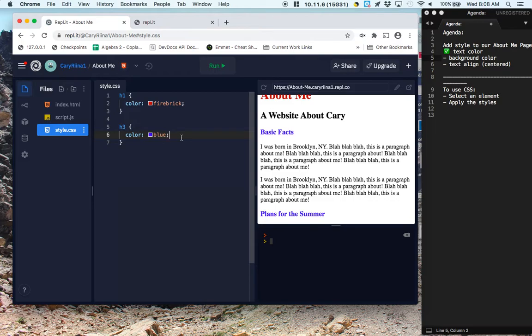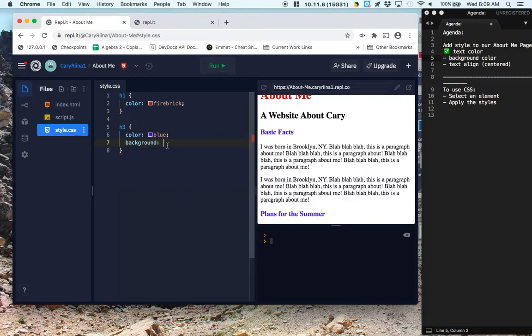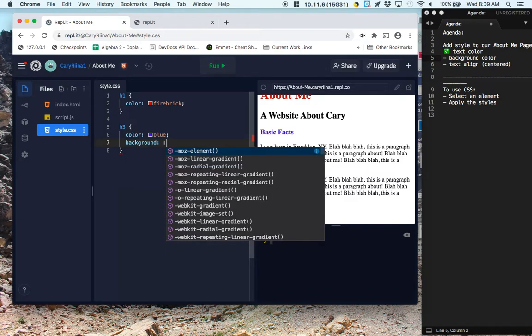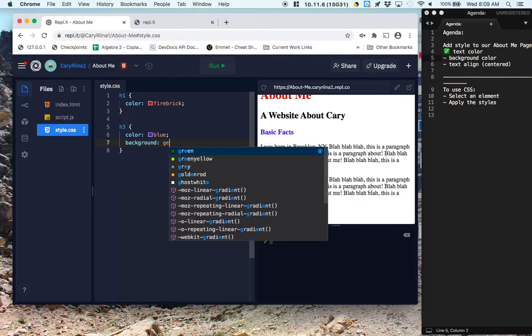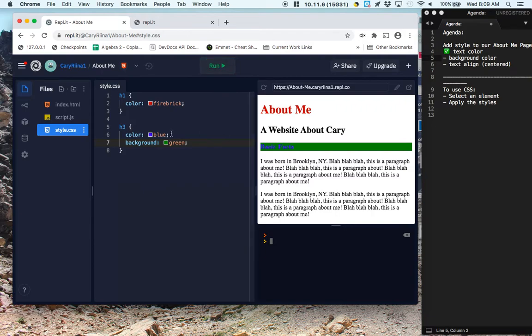So to do the background colors, well, we already used color, and that was for the text colors. So if you just start typing in background here, you can use background. And background, let's make it green. And now we run it. Oh my god, that's a horrible combination. So if you want to change this, you can delete all of that stuff.